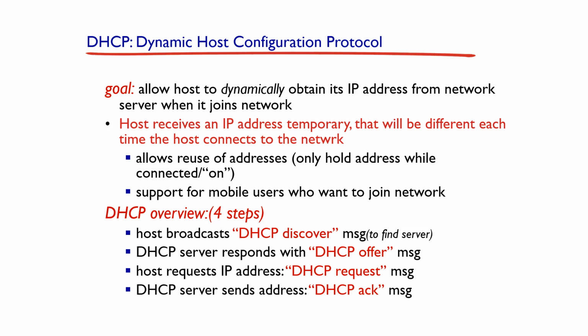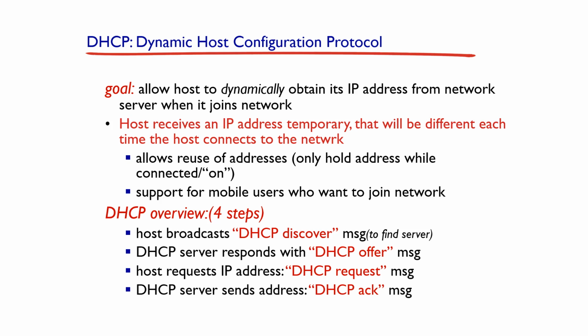There are 4 different steps for assigning an IP address with DHCP. First of all, when a new host is connected into the network, it will broadcast a message, the DHCP discover message. Broadcast means the sending machine is sending the message to all the devices in the entire network. But only the DHCP server will respond back to the host with a message, DHCP offer.